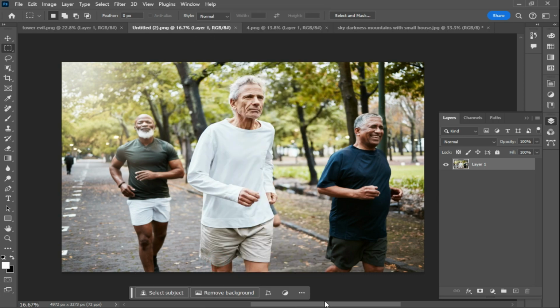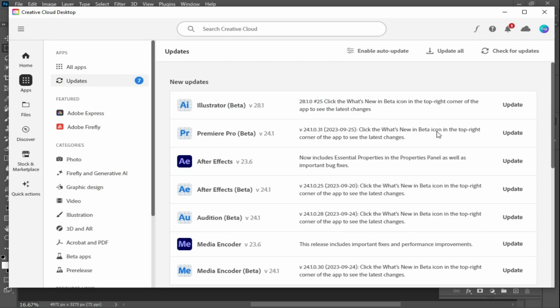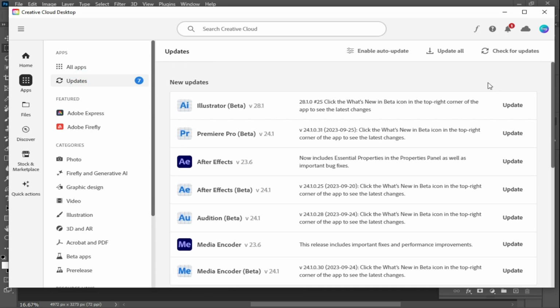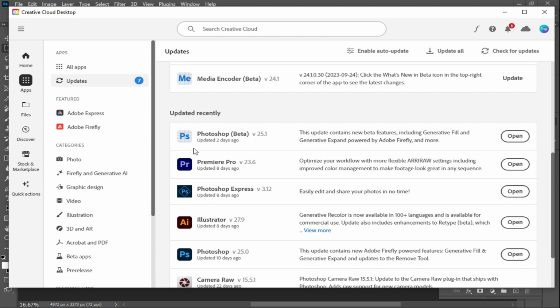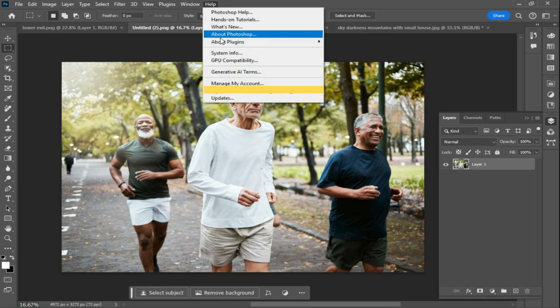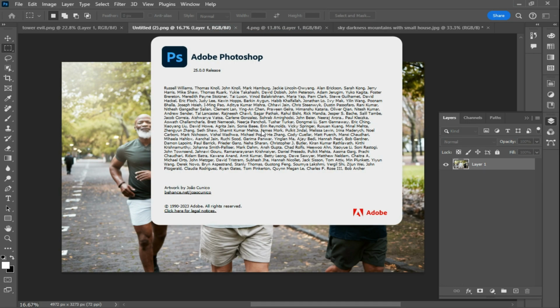And whenever I do a new feature video, people are like, I don't see the feature in my Photoshop. So what you need to do is update Photoshop by going up to the Creative Cloud, that would be at the bottom if you are on Windows, so go under Updates. Before you do anything, this is where a lot of people miss it, check for updates. Now it's going to hit the server, and if it hadn't appeared in your panel, it's going to find it and add it to your panel. Then you go under New Updates, but I already updated it as you can see.